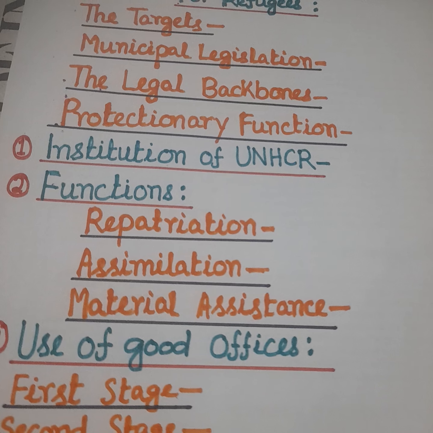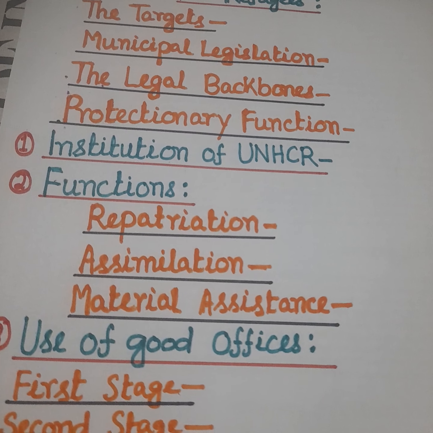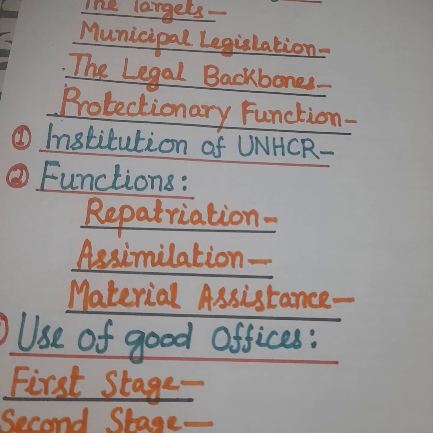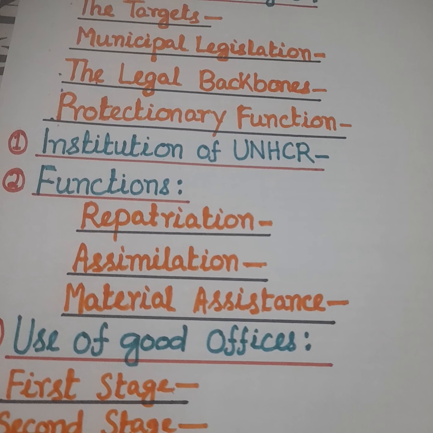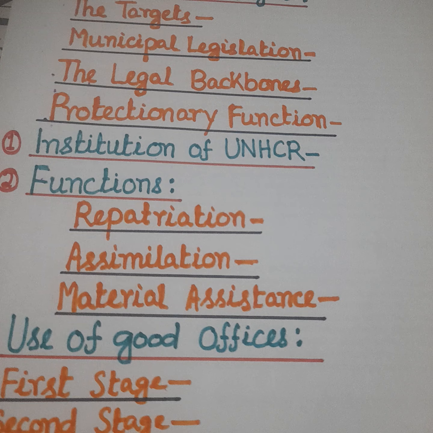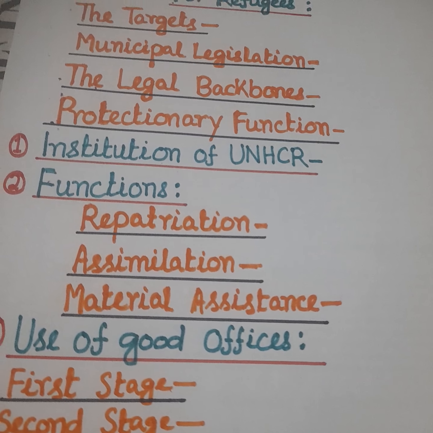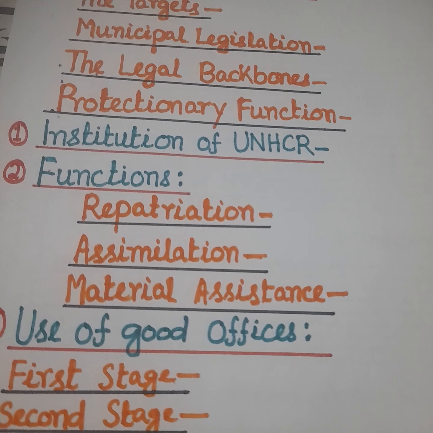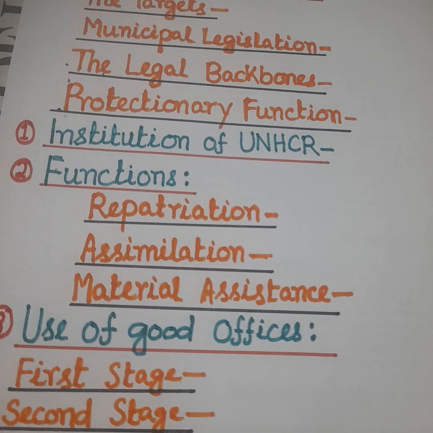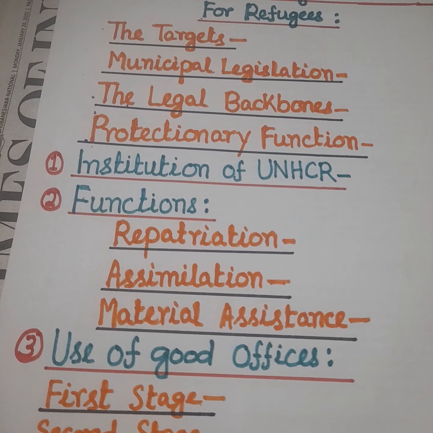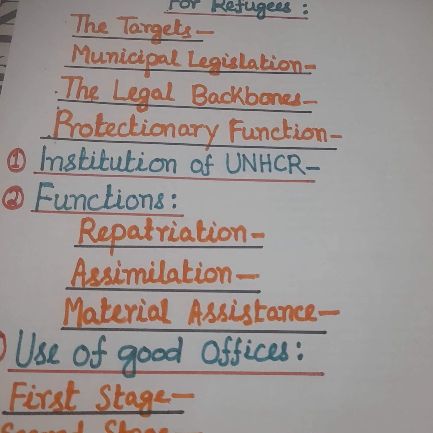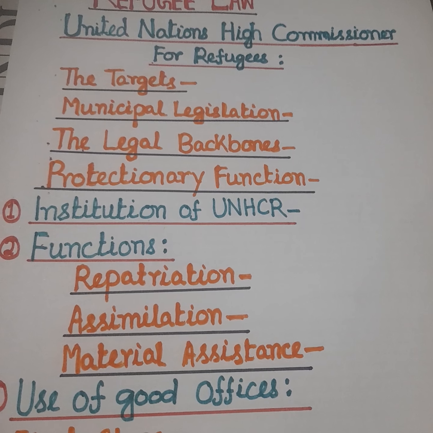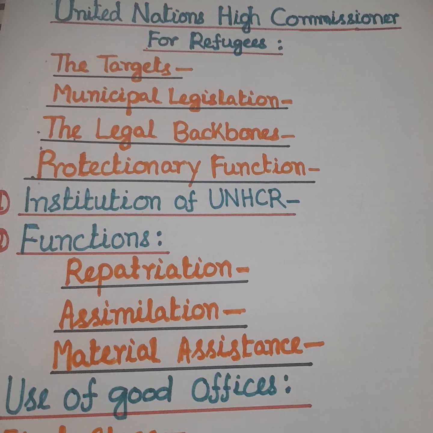acquires refugee status. In other words, the grant of asylum is in itself a protective measure taken by the receiving country vis-a-vis the country of origin, as it was in the past by the religious authorities vis-a-vis the civil authorities. This explains, moreover, the concern of states to proclaim clearly that the grant of asylum is a humanitarian and peaceful act. So, to this end, the United Nations High Commissioner for Refugees was established.